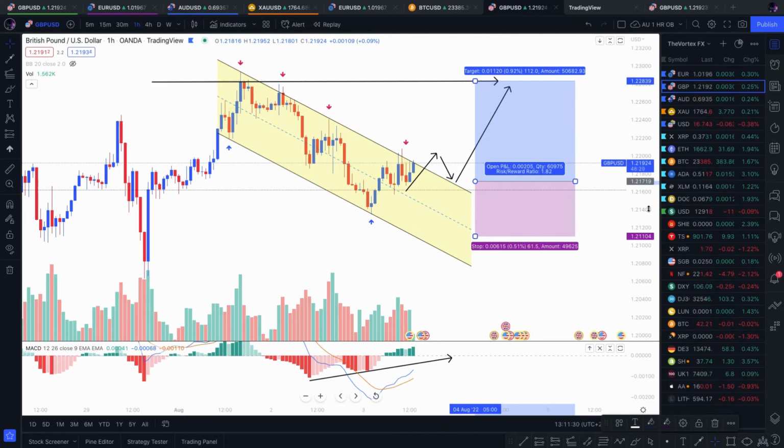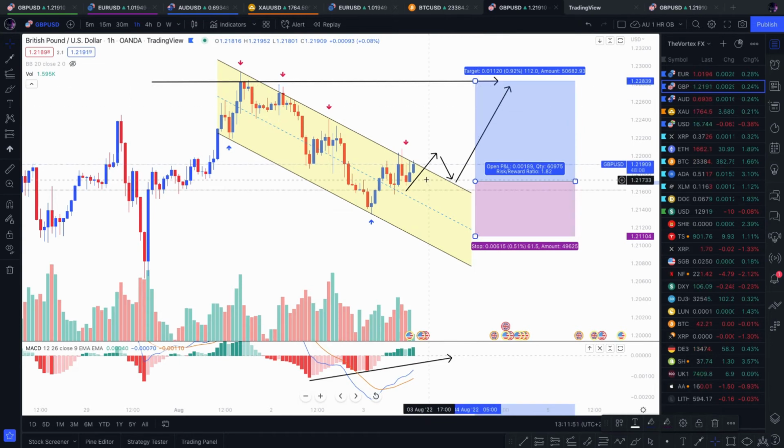And that, my friends, is how I like to trade these channels. It would work exactly the same if this was an ascending channel. I would look for price to break below the bottom and target previous lows. However, this is a descending channel. Therefore, I look for price to break above the channel top and target previous highs.